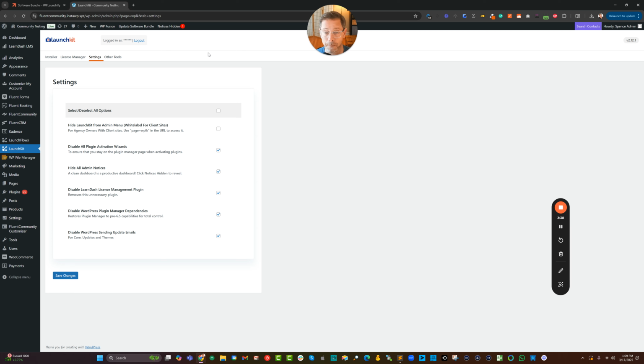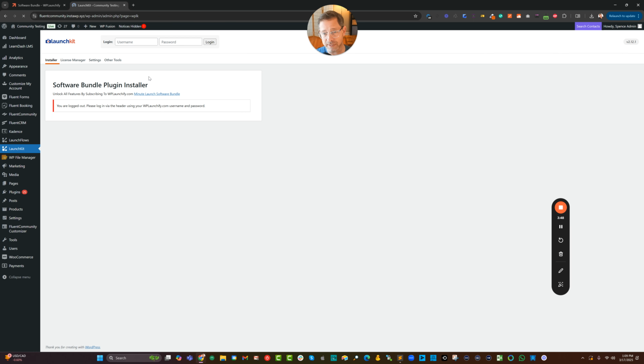Number two, you'll notice now at the top of the LaunchKit menu is a login. Let's log out, because this is something that previously was on a subpage and it was just very hard to track. Now you can use it right here, and it's got an improved API and a way of saving your login using transients so that you only have to do this probably once per session, maybe once every time you come into the site.